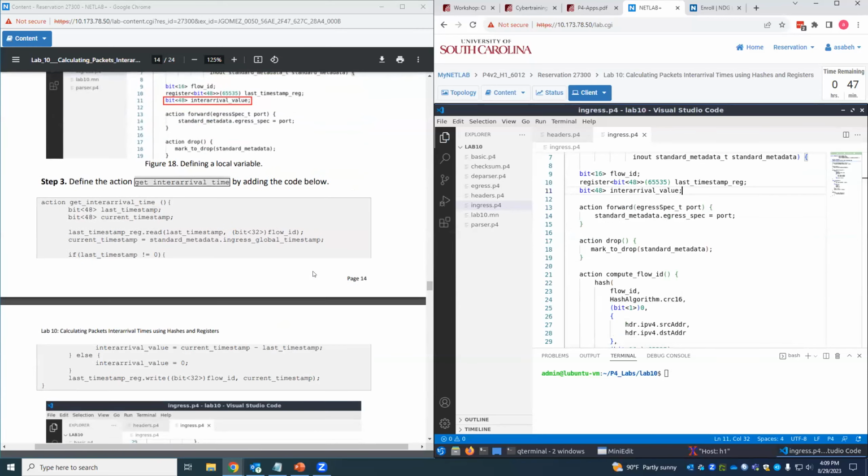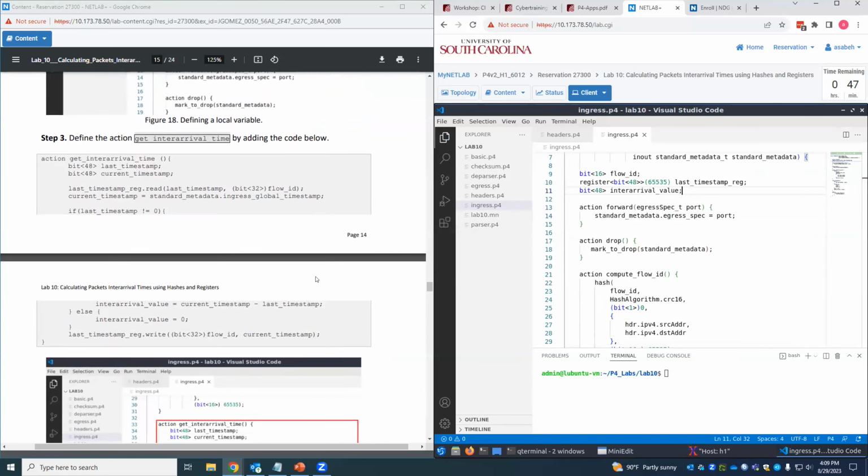Next, in step number 3, I will be defining an action, and what this action will do is as follows. To calculate the inter-arrival time, first, I will read the timestamp from the register.